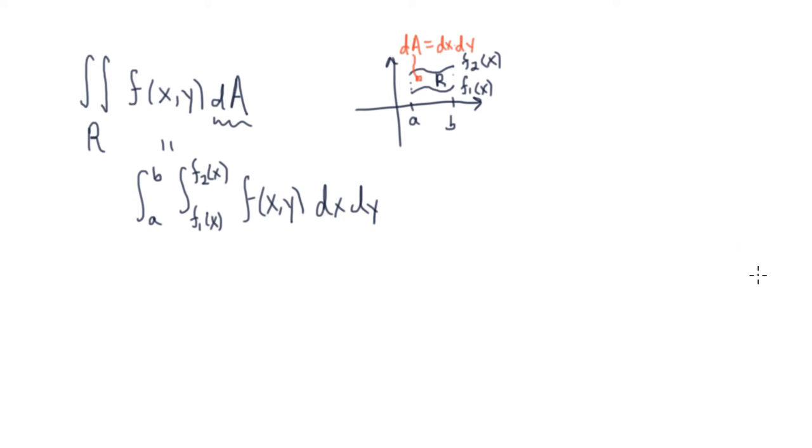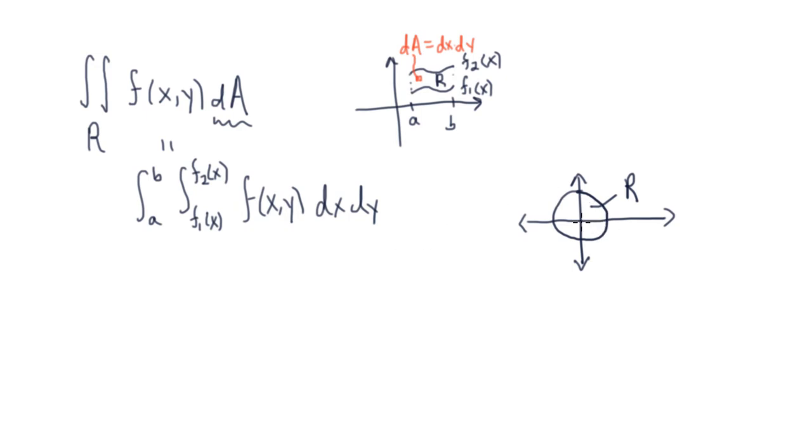Well, it comes up when the region that you want to integrate over has different symmetries than just being naturally bounded between a function of x and a function of y. So one go-to example is, what if our region were a circle? What if we wanted to actually integrate over this region here? Now we could do something similar, right? We could actually write this as a region bounded between two functions of x, but there's actually a better way to do it, and that's to use polar coordinates.